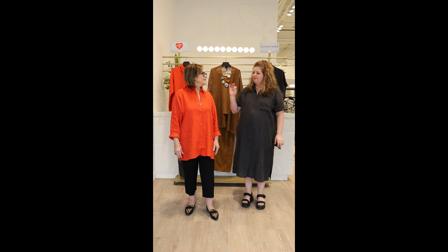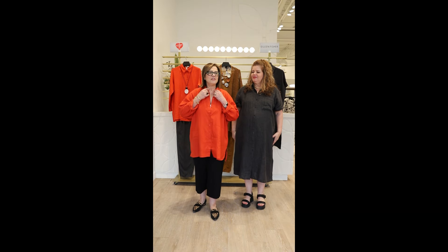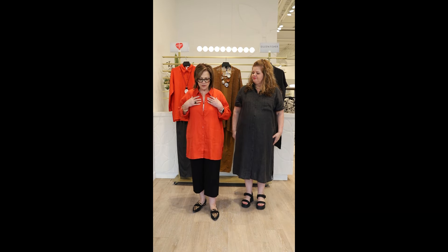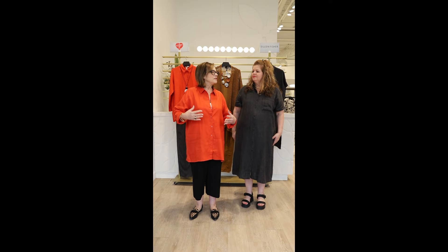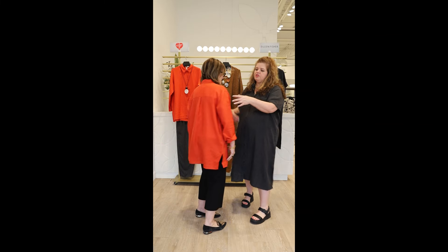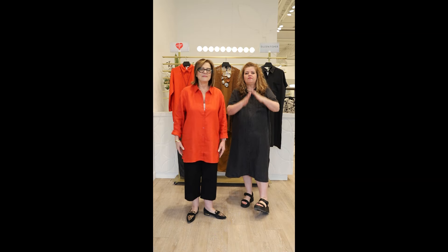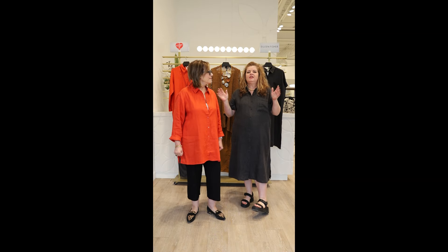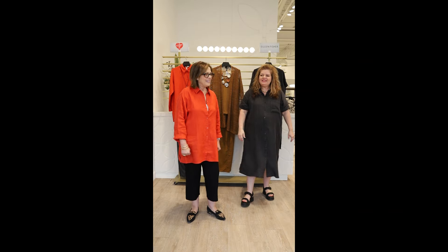Let's talk about the beautiful blouse you're wearing — flame. I love this flame color; I just think it's such a gorgeous shade for the summer. Love it back to the graphite, but I think it would look fabulous with some white jeans as well. It's got a gorgeous pleat down the back which gives it that nice flow. This is what's nice about this collection — nothing's touching the body, it's just easy breezy.